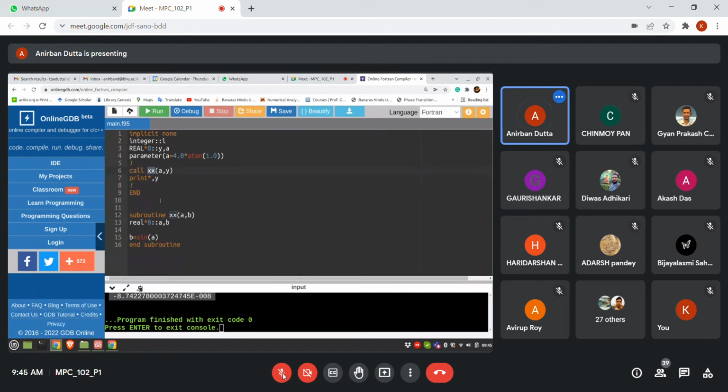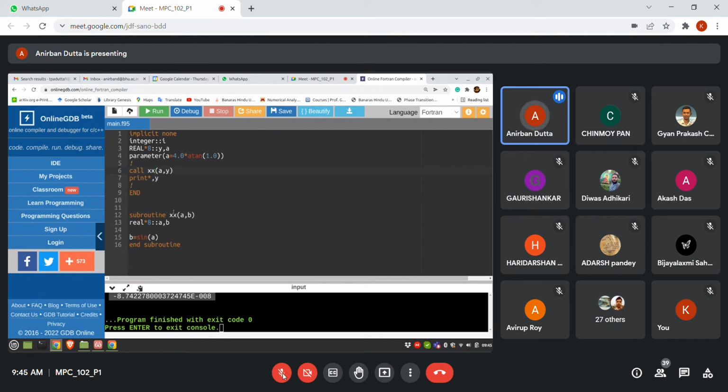We don't have to define that XX anywhere in the code or anywhere in the subroutine. This is just a name. You can also use XX123 or something like that. But there are some restrictions. You can only use alphabets and numbers, and you cannot use symbols. You can only use some fixed symbols like underscore. Like you can use XX_123 as the name of the subroutine, but you may not use other symbols.